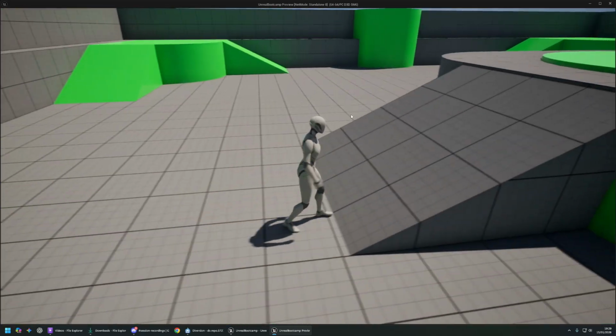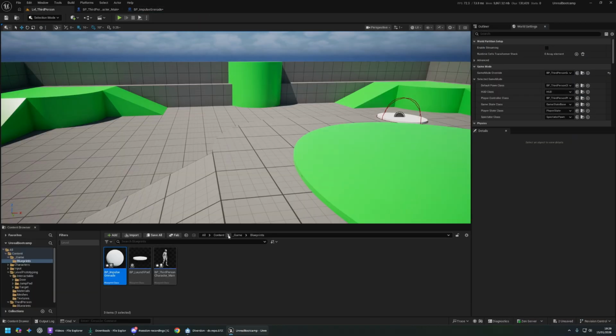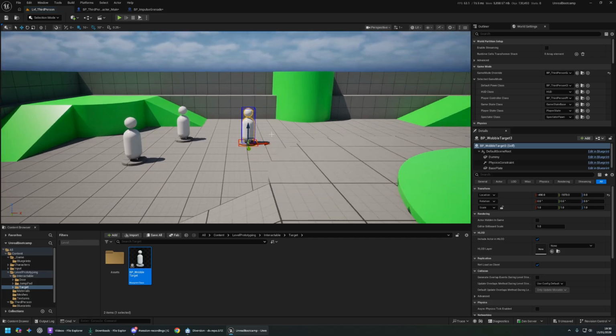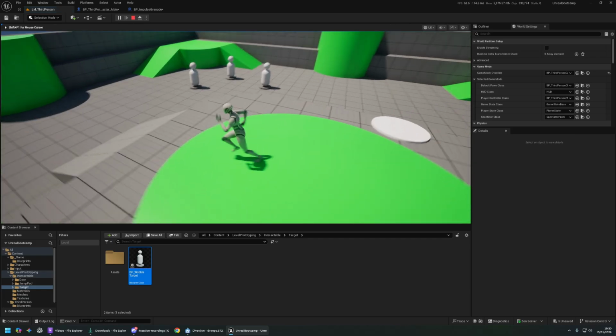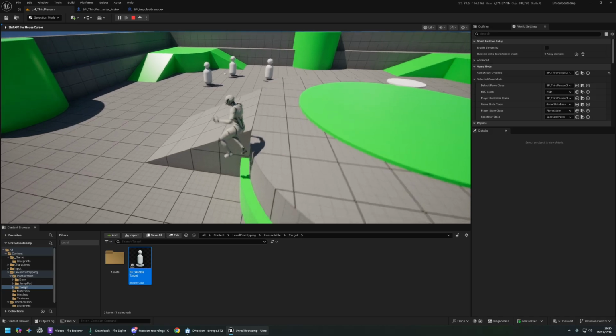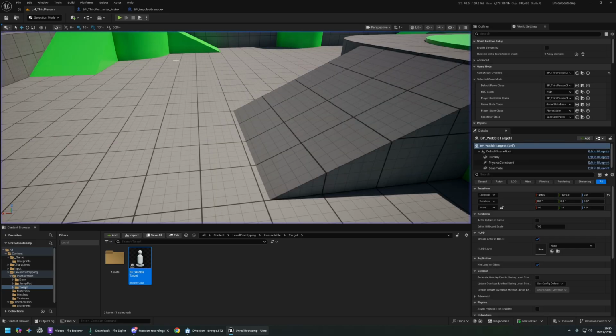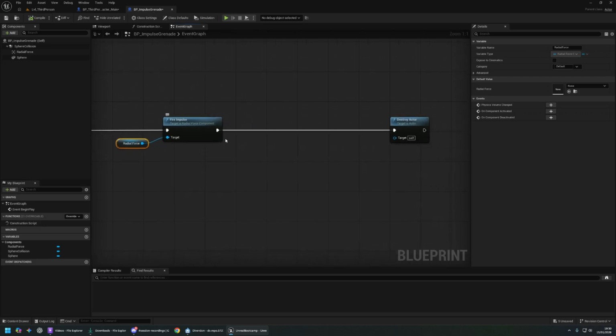Okay, so just FYI, Unreal Engine actually comes with, we go to level prototyping, content, level prototyping, interactable, then target. You can literally spawn these guys in. So we'll use them for our physics. So let's see what happens when we throw a grenade at them. It blows up and then destroys the grenade. Cool, well it's not much of a grenade without an explosion.